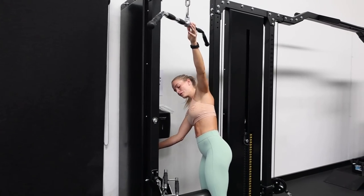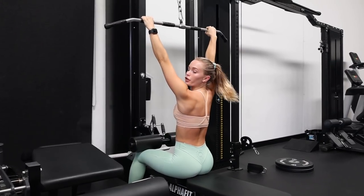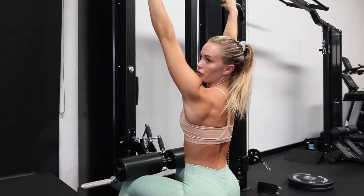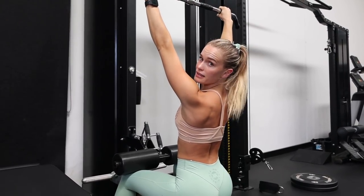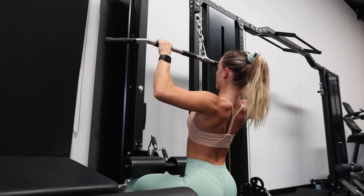Just going to drop down to a preferred weight. What we want to focus on mostly is a little bit of a lean back just so we can engage through the lats. Then we're going to do almost that snap pull, pull back — just lock the lats in and then come down with the elbows to the chest.